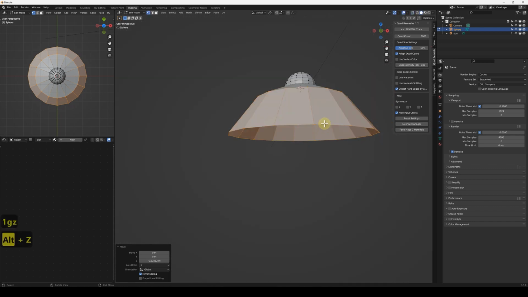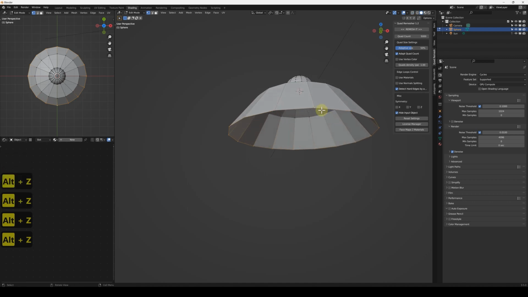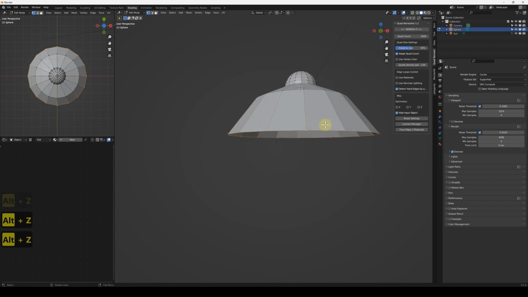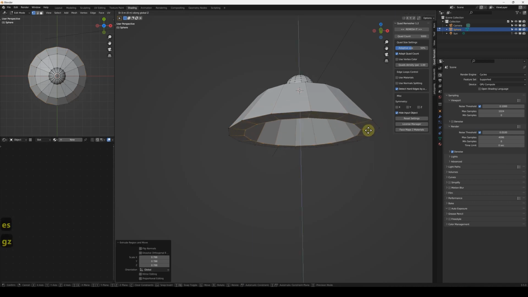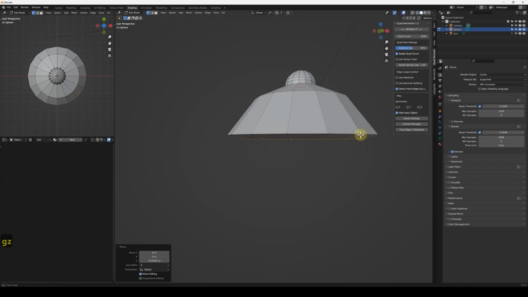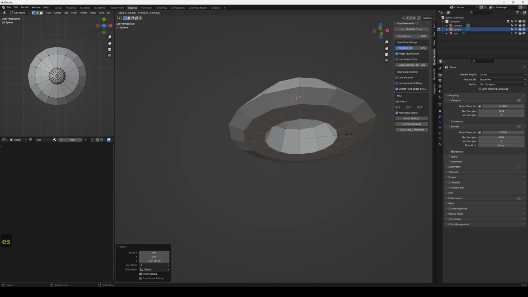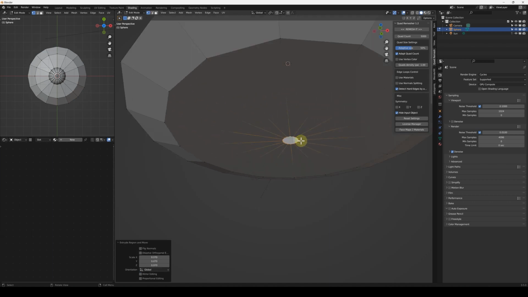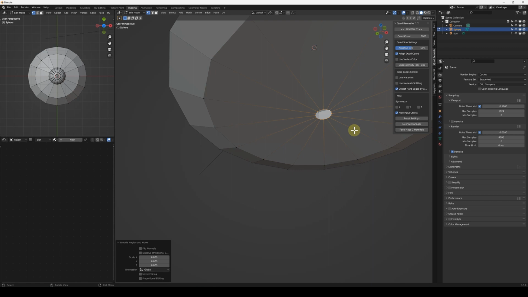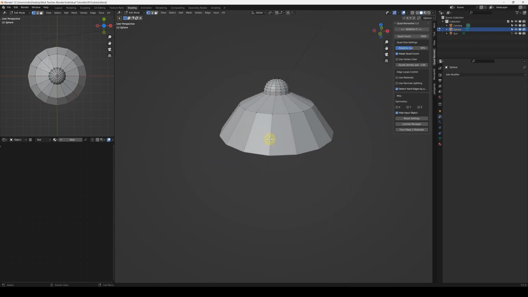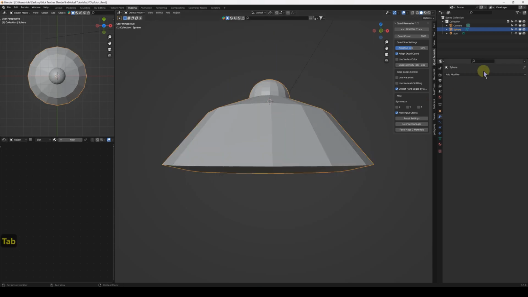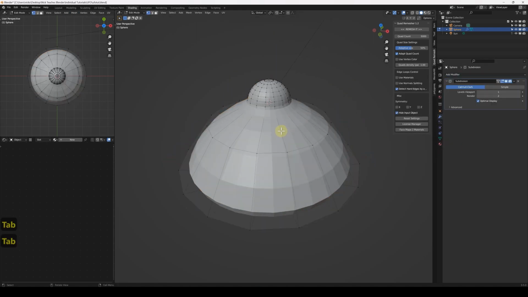Okay. And as I say, I'm just switching between X-ray with Alt and Z. So grab that lower, double click, grab that lower loop, press E S, and just press G Z to bring it down a little bit. Yeah, that'll do. And then E S, and bring it all the way in to the middle. We don't need to, oh, actually, because of the beam, if we press E Z, left click, and we are good. So let's put a subdivision surface on here to smooth it up.